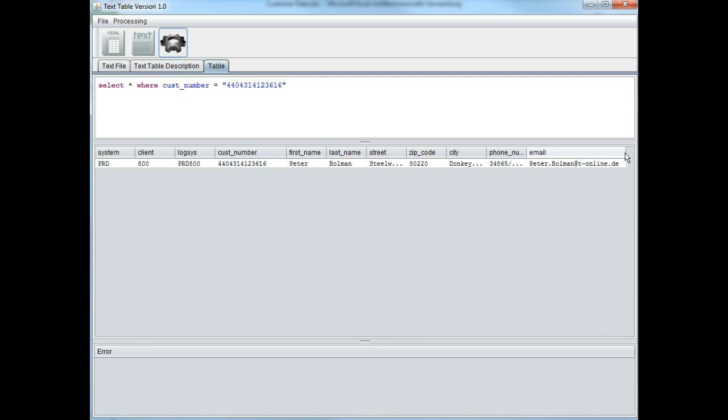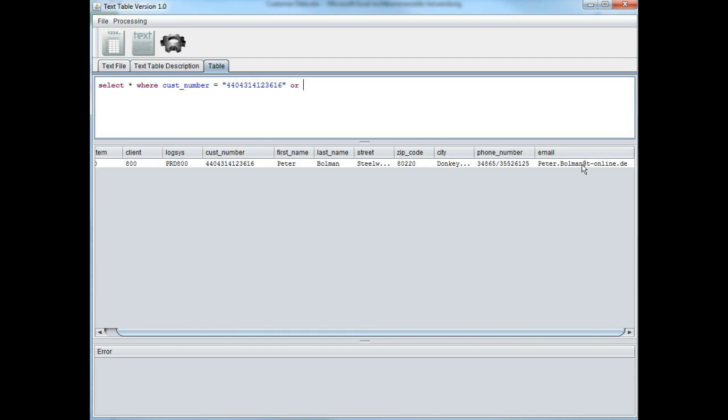To make the select statement a little bit more sophisticated, we can use AND or OR conjunctions. So maybe we want to select this customer with this specific number and all the customers having their email account at Gmail. We can apply another Boolean expression here and say or email matches. So this is the other comparison operator available for the tool. It's either equals or matches, and then we can say dot star. Matches applies a regular expression.